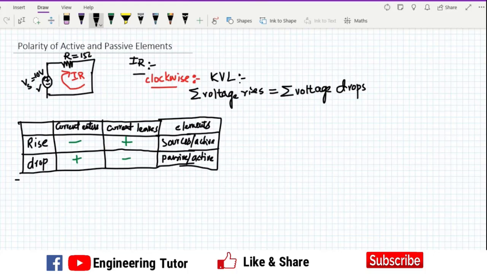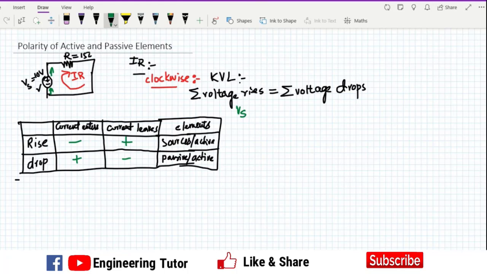in finding out the value of current or the value of the voltage across it, we have to give it the polarity which is according to the rules defined here, and these are the theoretical rules. So we can see here that for this circuit, the current is entering through the negative terminal and leaving through the positive terminal. So here this voltage is the voltage rise, which is V of S.